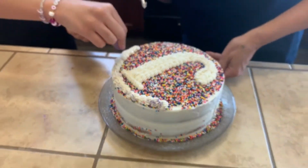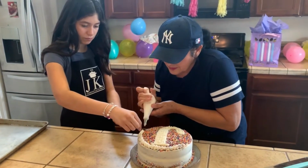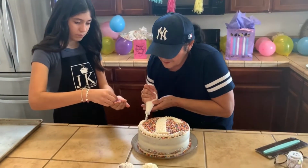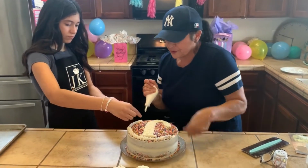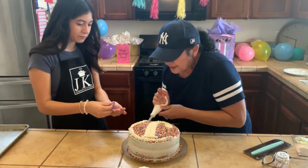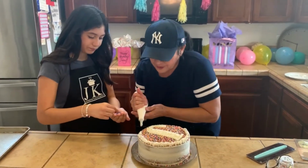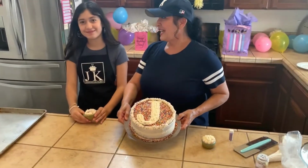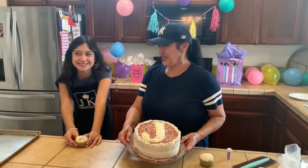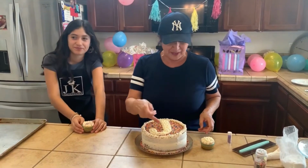And we can get this edging. And I just want to let you know that you can use any color of sprinkles. This is confetti, but there's like white and pink and just like so many other colors. So we're all done. Look at the J, it looks so beautiful. And thank you so much, you did a great job. This was her absolute first time ever decorating a cake. And she did great in that piping.